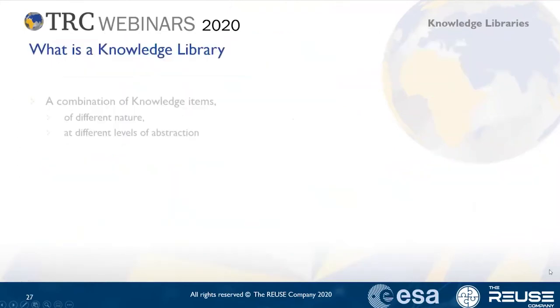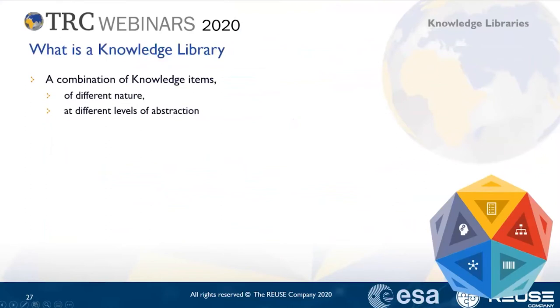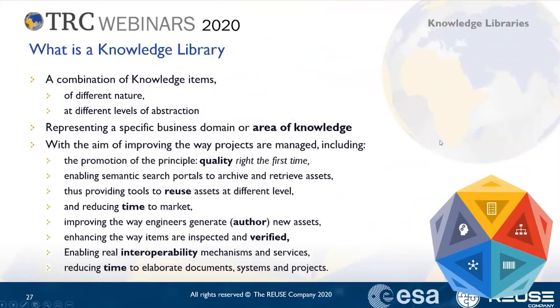So once that you know what is a knowledge library, an ontology for us, just a knowledge library is a combination of all these aspects. So we have taken different standards from ECSS to conform these five layers, and this is what is offered, so that you don't have to populate this information yourself. You just go to our website, download the library, import the library in our tool Knowledge Manager, and that's all, right? So this is a knowledge library.